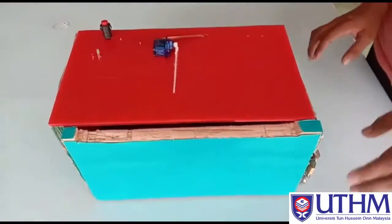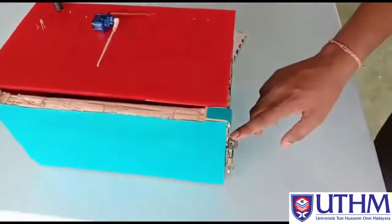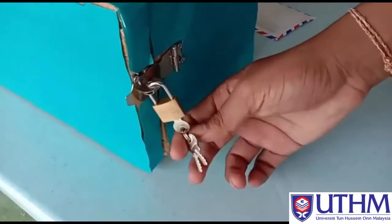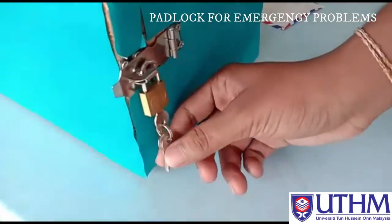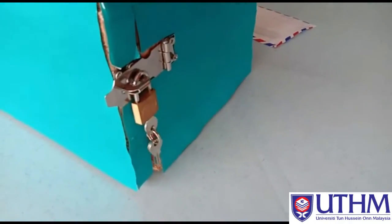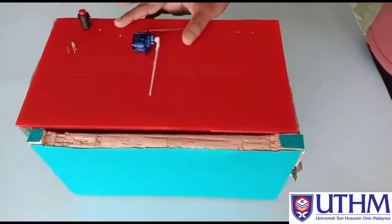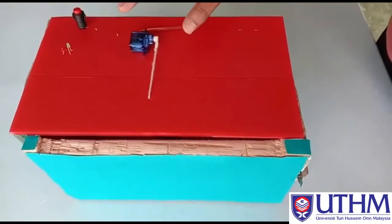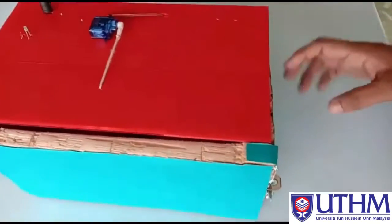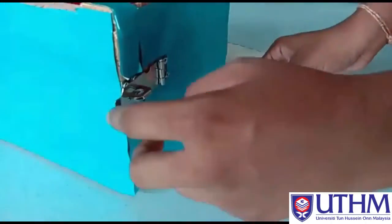Now I will show the backup that we managed to do for this mailbox. This is the padlock we use for any emergency cases. For example, if the Arduino does not work because the battery died or other problems, the user can use this padlock. For example, they can unlock, then open.